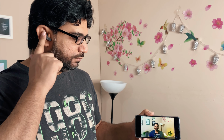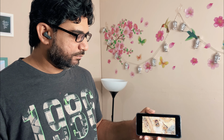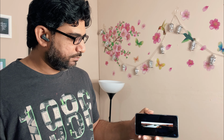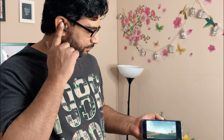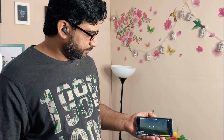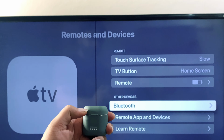Controls are actually pretty good. Triple tap right plays the next track, left plays the previous track. Double tap will pause the video playback and double tap again will resume the video playback. Single tap answers calls and long press right rejects. Actually all controls work really well and perfect.